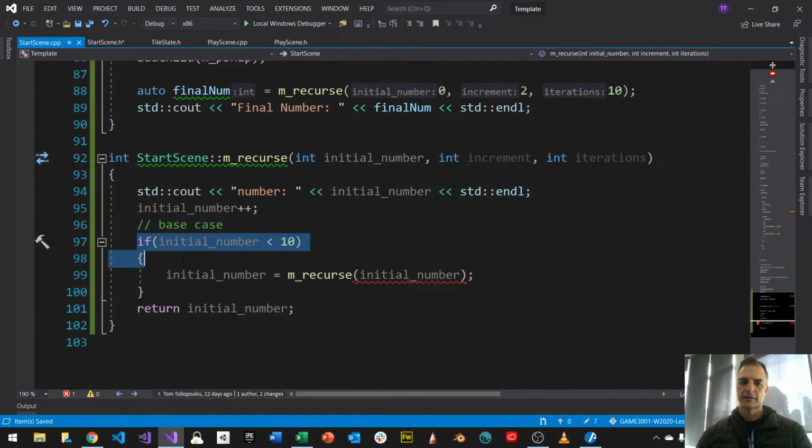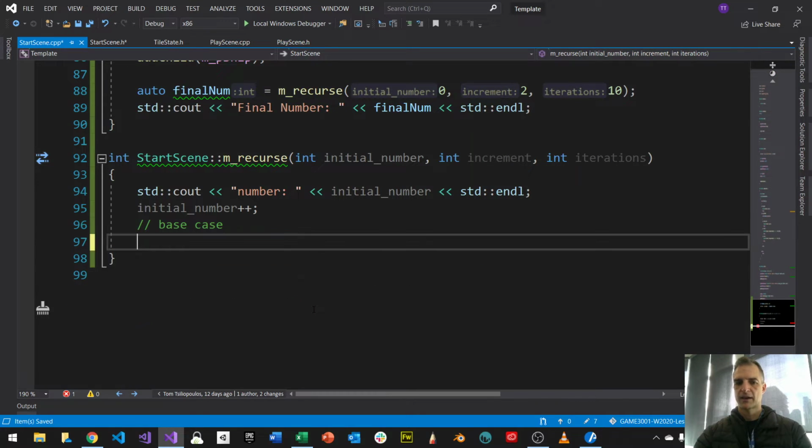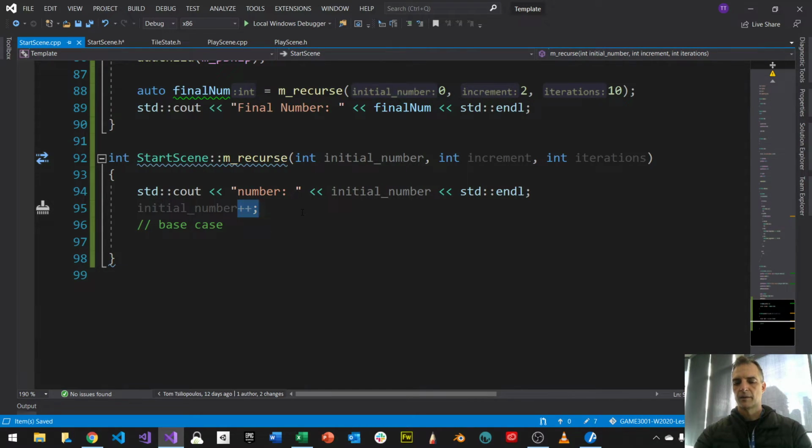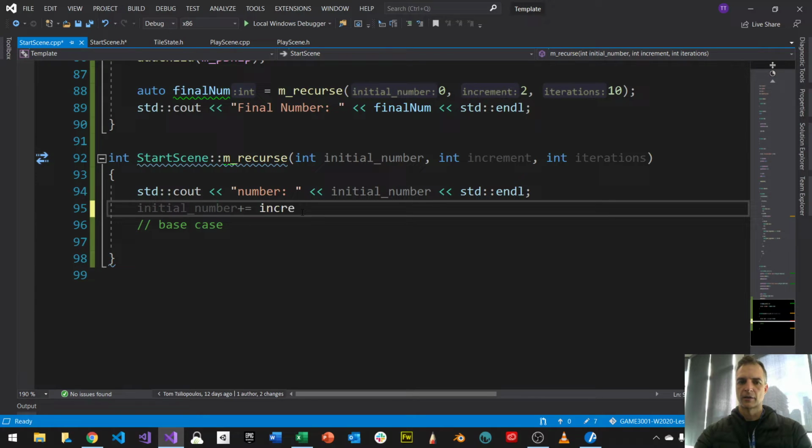All right, so how does this work? So let's define the base case. So I take the number, I print the initial number out. What's the base case look like for this one? So again, I want to have an increment of 2. So this is wrong. This would be plus equals to increment, right? So I'm always going to increment whatever the increment is.